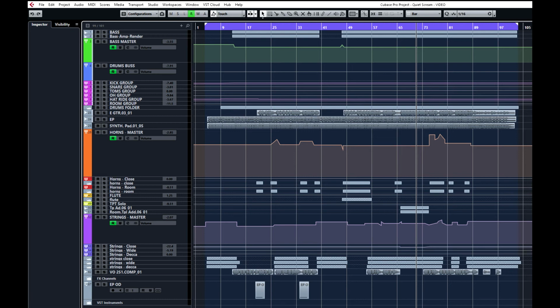The first thing I do when I get a project to mix is to get the tracks organized into my standard layout. Having a standardized layout for your project saves time when mixing, as you'll always know where the tracks are without having to scroll up and down hunting for a particular track in a project.